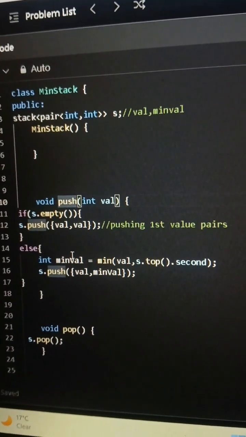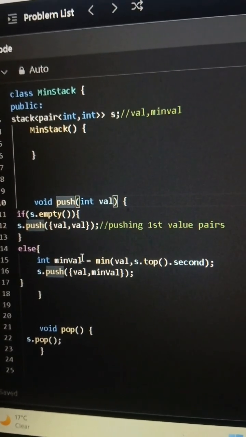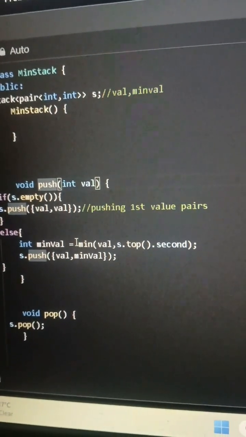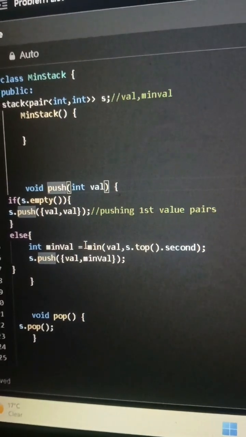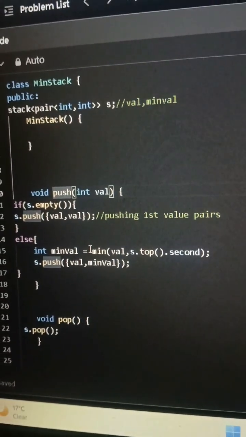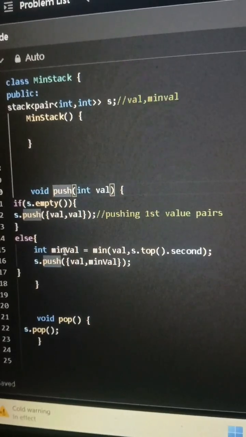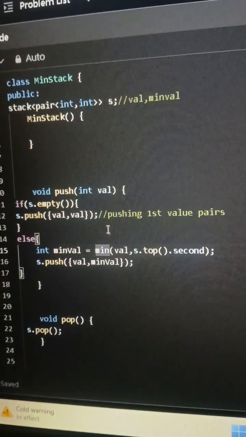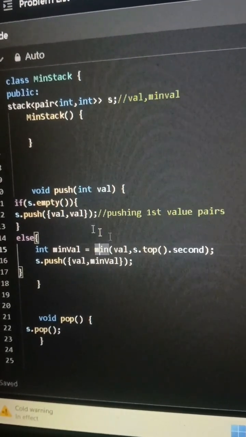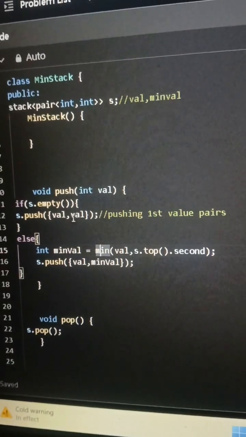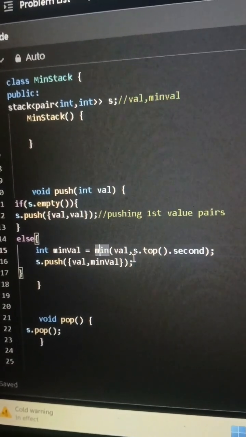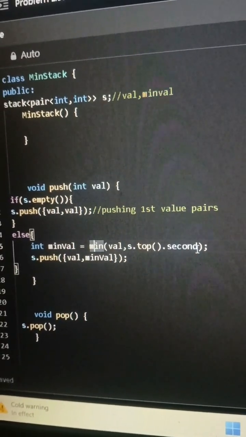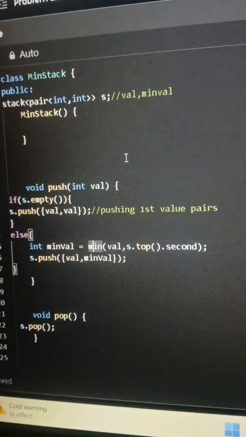So in this case we have to track our minimum value. Now our minimum will change, obviously, because there are many values occurring. To take out the minimum value, we take the minimum of the value which we have pushed before, and s.top.second, which is the second of the pair.